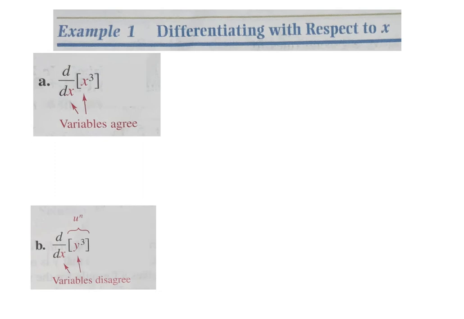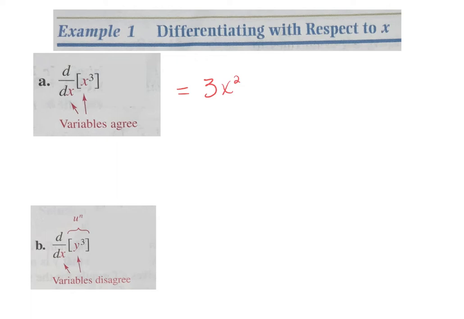So for example, we've been doing derivative. Dy dx is a form to write the derivative, and we've been doing it with x's in our function. So these variables agree. What I'm deriving with respect to agrees with my variables that I'm deriving them from. Here, if I took the derivative, these variables do not agree. That means I have to use an implicit type of differentiation. And so when they agree, I am just going to do my rule. Well, the derivative of x cubed is just 3x squared. That is simple.